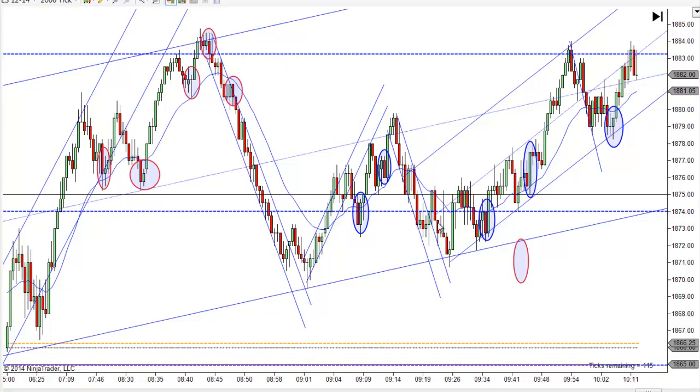So I could see why he might get tricked. But notice the break. That was the first break and the first attempt to go lower. A lot of times you get two legs down to a new low, and you didn't have a new low there yet, and you weren't down to the trend line. So if you had at least drawn this, you might have noticed that that's the first break, and we didn't quite get a new low. On some days, if his trend line would have been right, that would have been enough reason to think, well, we're not going to get a new low because it's not going to get through there. But I would have still probably waited on another bar.